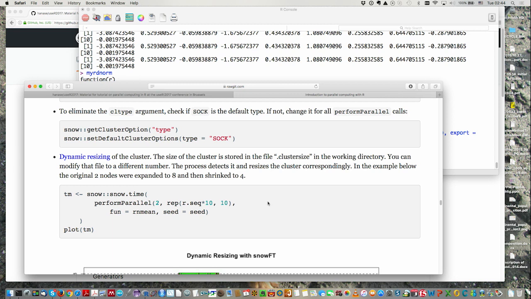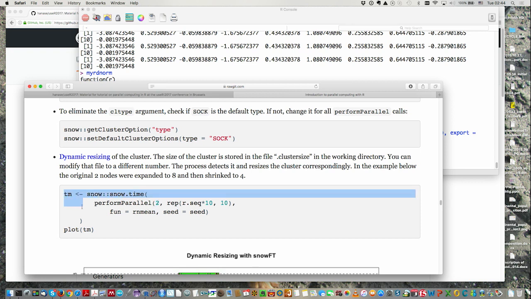So I'm going to try it now here. This is a relatively long, a couple of seconds computation, and I will start it on 2 nodes, and while I'm running it, I try to change the size of the cluster.